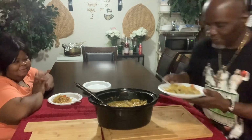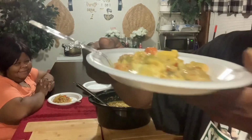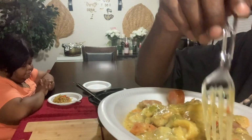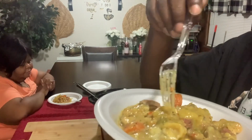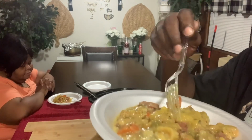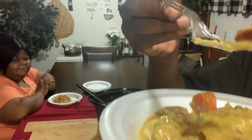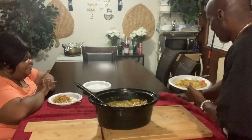You showed them, or you said it with the pot? Oh, I can show them again. Okay, this is the plate, y'all. Raindrop. Some good eating. You see that? That's the carrots, the yellow bell pepper, the red bell pepper, the corned beef, the chicken, and that's the dumpling right there, y'all. The corned beef right there. That's gonna be some good eating, y'all. Okay, y'all can have some. Come on in. We're gonna say our verse and we're gonna dive in.